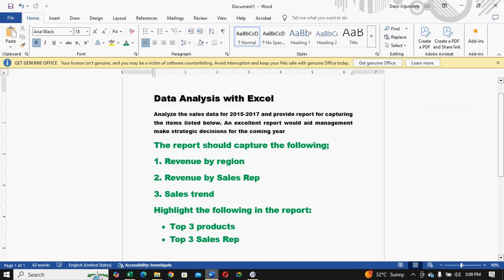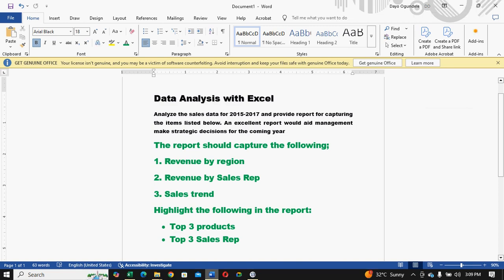I can choose to adjust my slicer appropriately on my dashboard. Here I can give it this color because that's the color we are already using. This one I can also give this color, and this one as well.